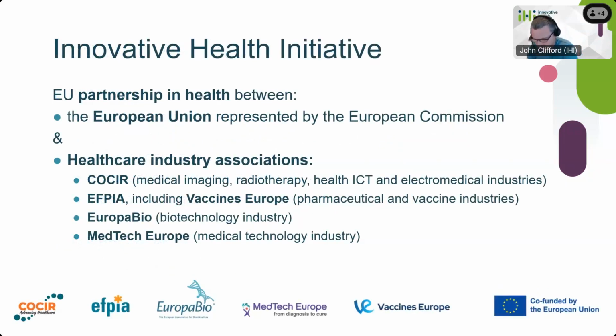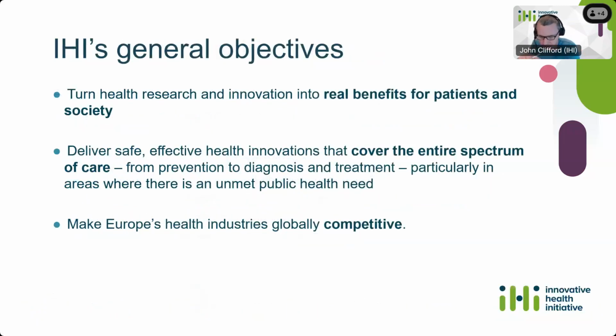So, just a few words on the Innovative Health Initiative. IHI is a partnership in health in the EU between, on the one hand, the European Commission, and on the other hand, the health industry, which is represented by 5 associations. We have COCIR, representing the field of medical imaging, radiotherapy, and so on. We have EFPIA, including Vaccines Europe, representing the pharmaceutical and vaccines industries. We have EuropaBio, representing the biotech industry. And finally, we have MedTech Europe, representing the medical technology industry. The general objectives of IHI are to turn health research and innovation into real benefits for patients and society, to deliver safe and effective health innovations that cover the entire spectrum of care, and to make Europe's health industries globally competitive.